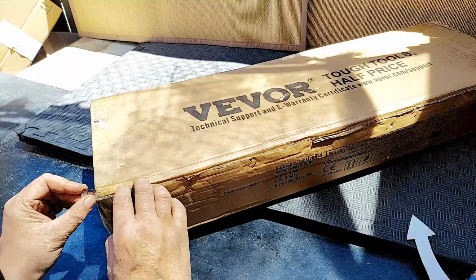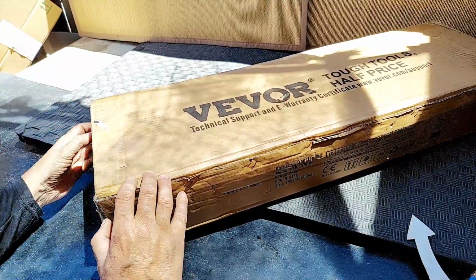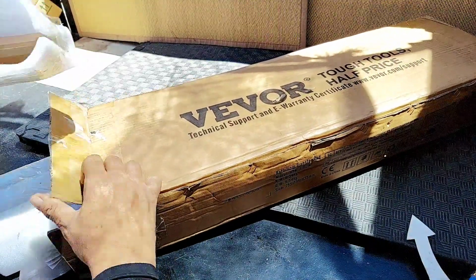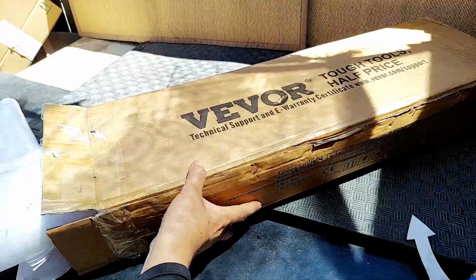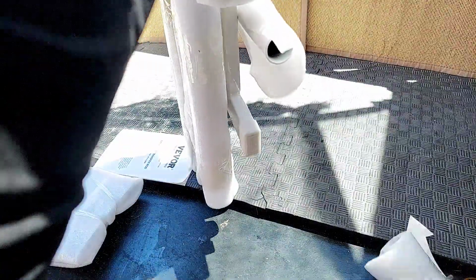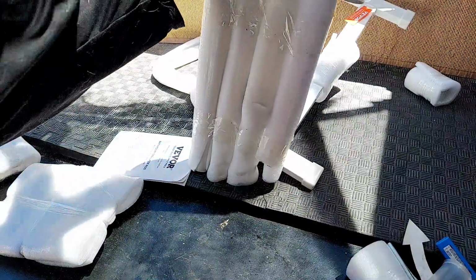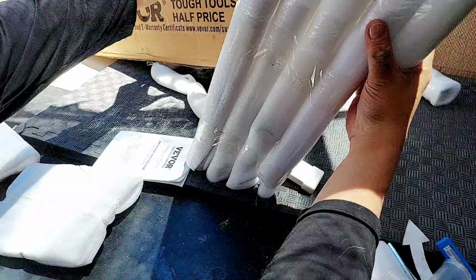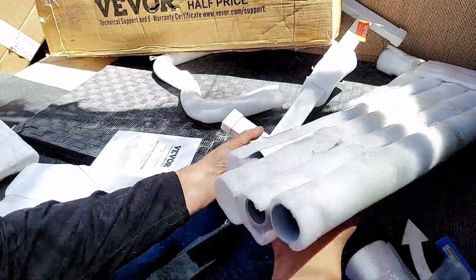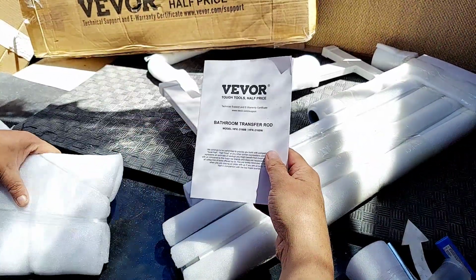So we'll open up the side here. And I'm guessing it will slide out. As you can see, it's all wrapped in styrofoam. There. The different bars come out. You can see all the pieces. It's definitely well made. Got the instructions here.